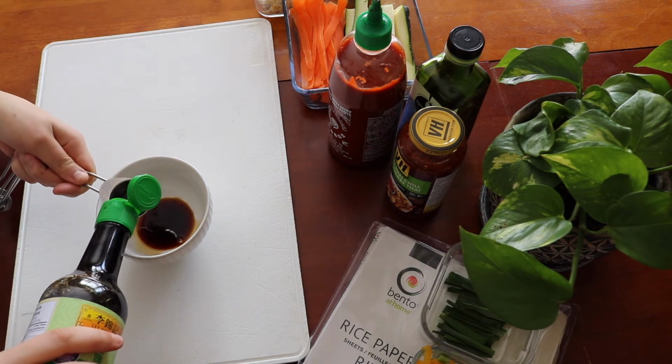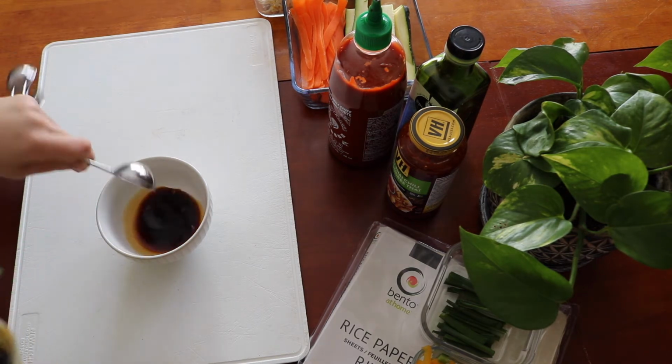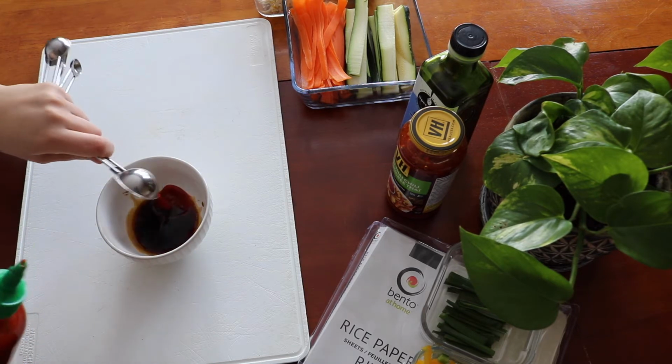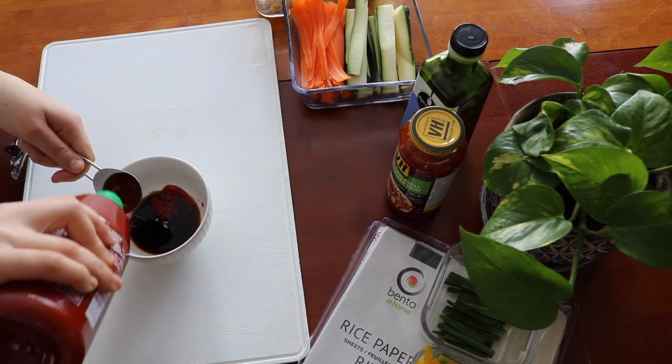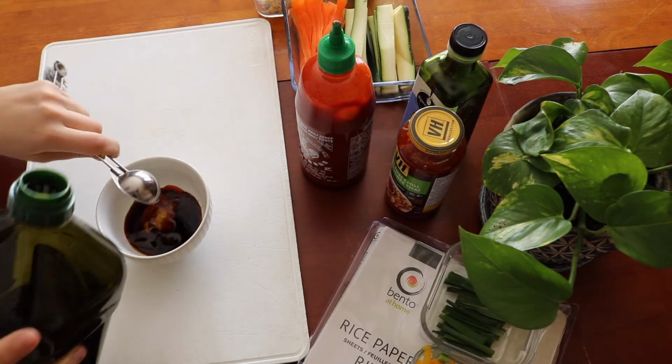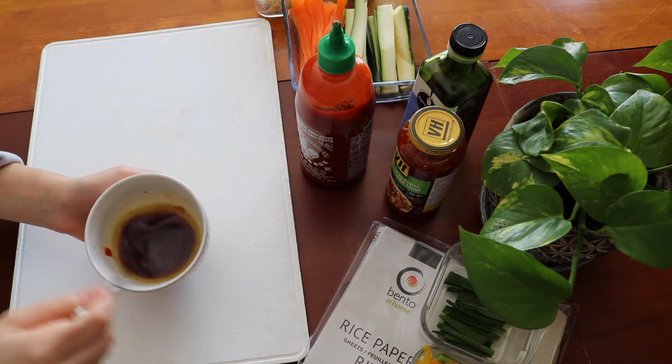So this is going to be 2 tablespoons of soy sauce, a tablespoon of Sriracha, and then a tablespoon of olive oil. I add a little bit more than a tablespoon of Sriracha because I do like the spice, but you obviously don't have to add that much Sriracha into it if you don't like that much spice.